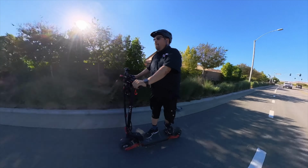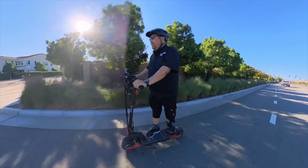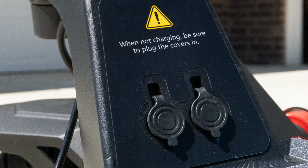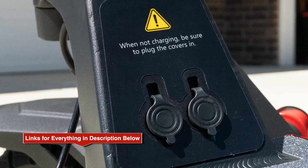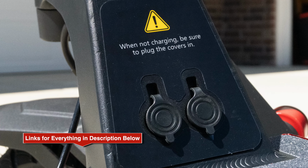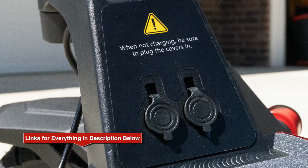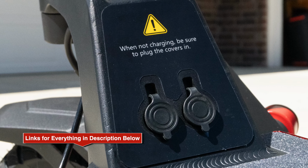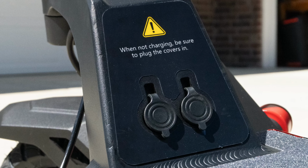It has a whopping 52 volt, 20.8 amp hour battery. Lots of power. It comes with two charging ports, and I suggest that you buy the second charger, because when you charge using only one charger, it'll take up to 9 to 10 hours to get a full charge. Whereas if you have two chargers, it'll only take 5 to 6 hours.